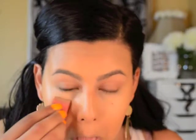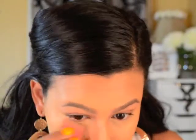Now I'm going to take Glamoflauge concealer in tan from Walmart. I freaking love that concealer. I have 2 tubes that are open right now because I use one in my makeup bag and one in my vanity, and I have a backup. It is so good. It covers up everything. People compare it to the Kat Von D concealer. I don't know, I've never tried that concealer, but I can imagine it's as good. I can compare it to my foundation, actually. It's pretty thick, but I love it.